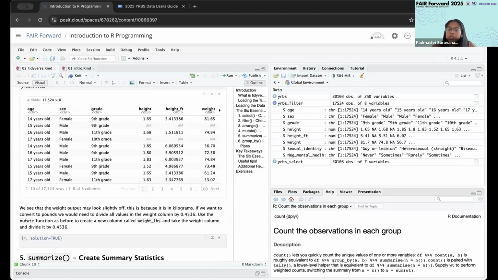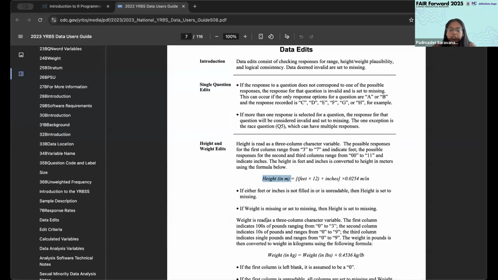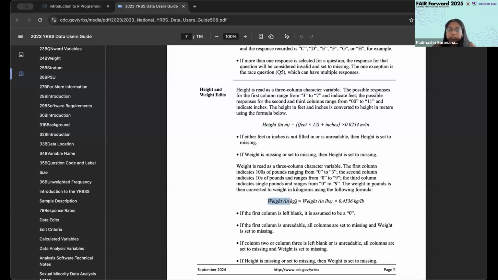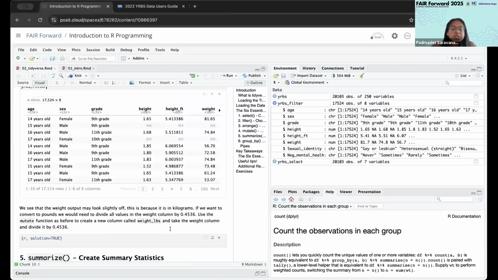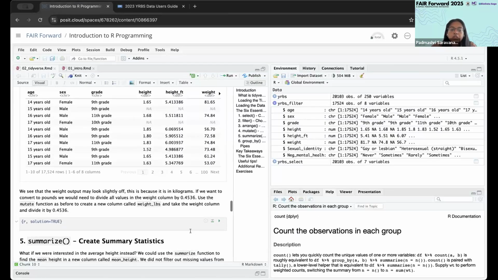Also next to height, you can see the weight variable, and you can see that the weight looks a little off. And if we go back into the same data dictionary, we can see that weight is in kilograms and not in pounds here. So we want to convert that as well. So the conversion rate, which we've given you in your notebook, is dividing all your weight values by 0.4536. So if we now want to try mutating or creating a new column in our data set and calling it weight underscore LBS, or pounds, let's try that out.